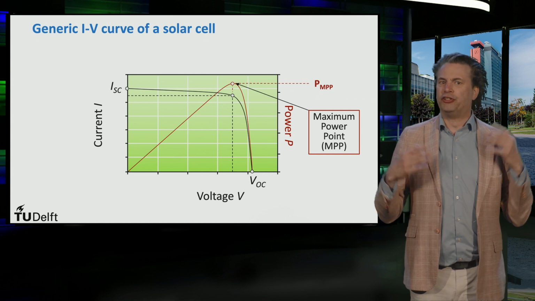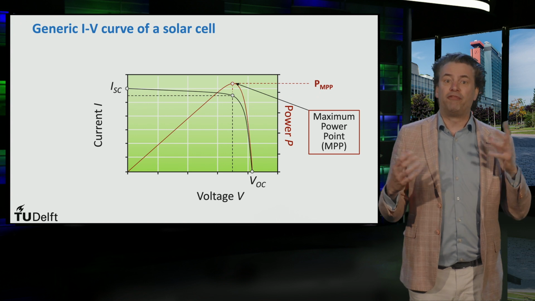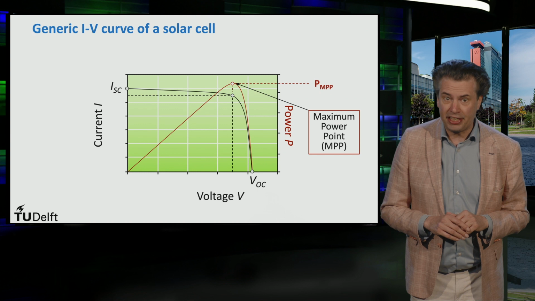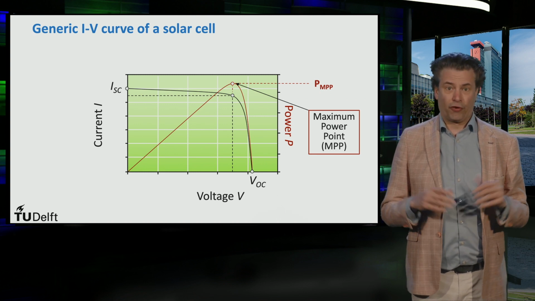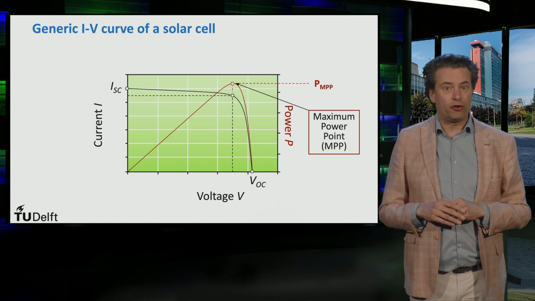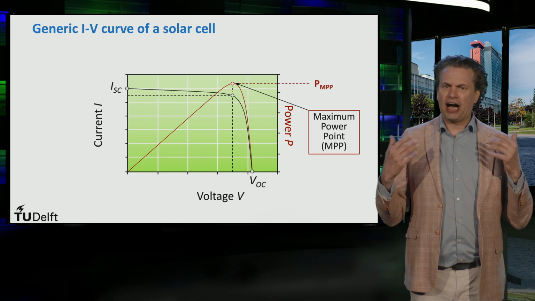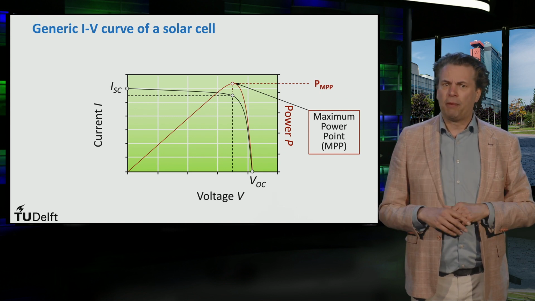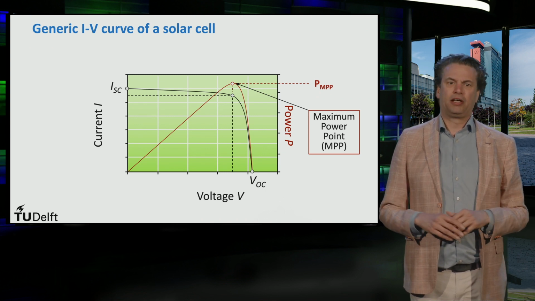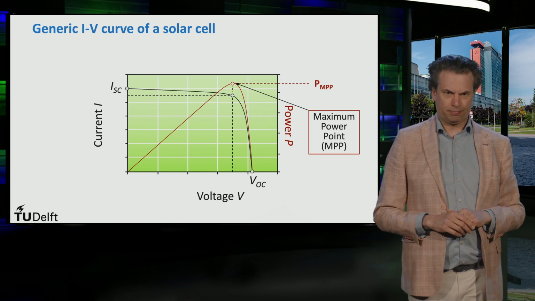Now the IV curve is nothing but the current-voltage curve. This IV curve of a PV module is defined for a unique set of temperature and irradiance conditions. For instance, if the irradiance or illumination were to increase, the IV curve would also change to a higher level. In general, a higher irradiance gives a better IV curve, but a higher temperature gives a worse IV curve, and vice versa.